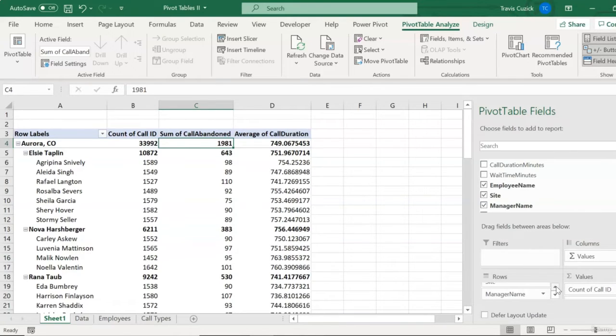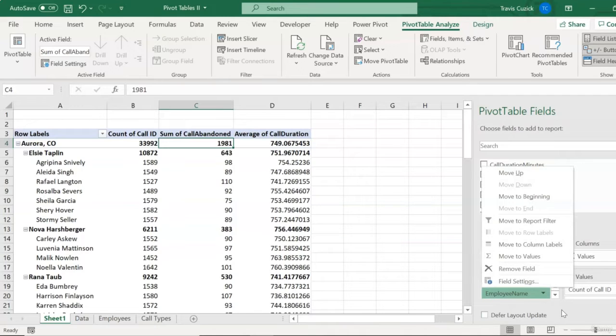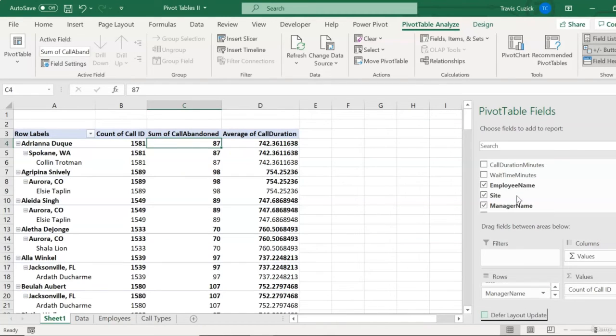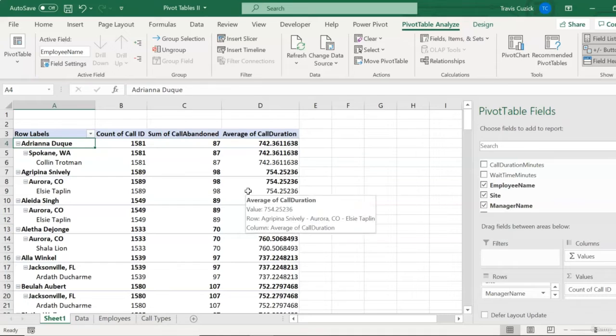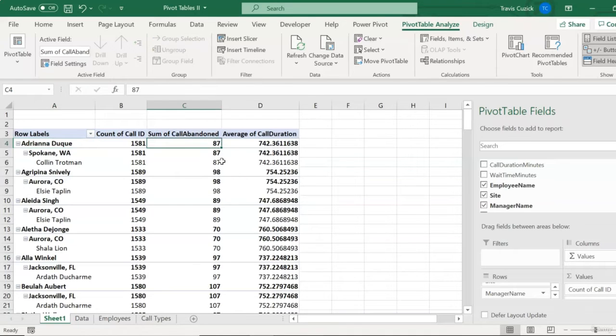Take for example what would happen if I moved employee name to the very top of our list of fields in our rows area. So if I click this arrow next to employee name, and then choose move to beginning, our pivot table still produces accurate numbers, but these hierarchies are no longer meaningful. Instead of a larger site level number being broken out by smaller subtotals, those being for manager and employee, we instead start with the smallest subtotal. So our total for our first employee here listed, and then the subtotal for the site, and then the further subtotal for employee are all the same number.